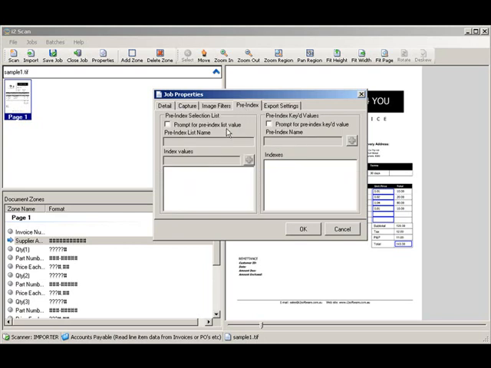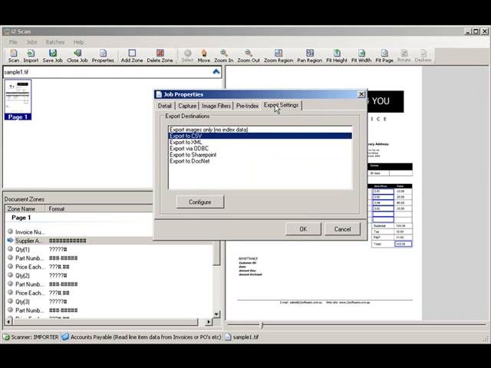Our Pre-index tab. Now, a pre-index is something that's going to be a constant over a batch, but the operator needs to only enter it once at the start of the batch. So we can prompt for a pre-index value that might be a list box. We can have as many of these as we want. An example here might be a particular client name or a client code. But we can also prompt for something that's going to be keyed in that might vary each time a batch is created. Once again, these will be entered once by the operator but used for every document in that batch.